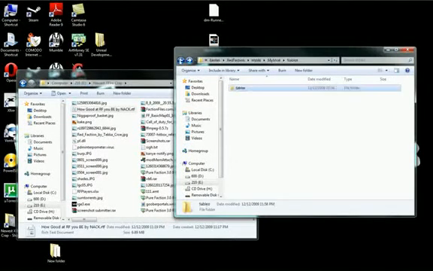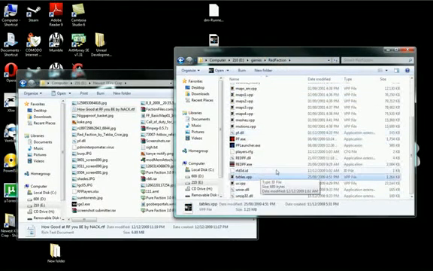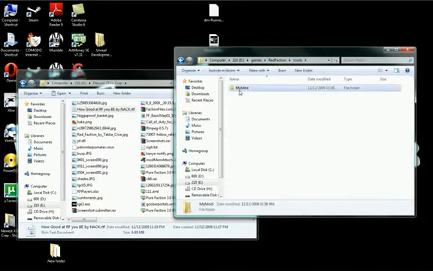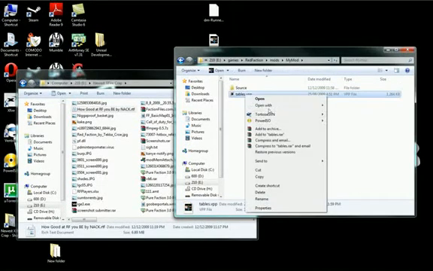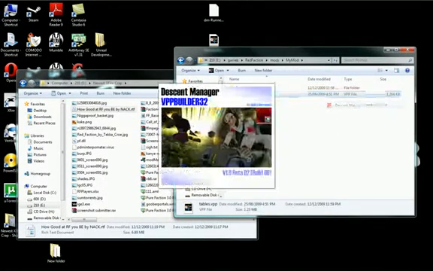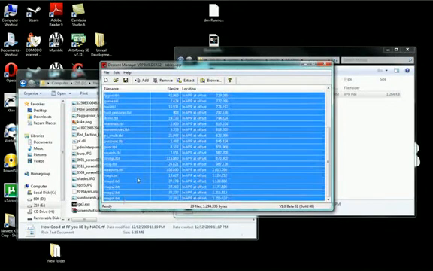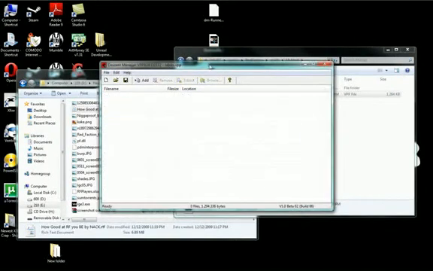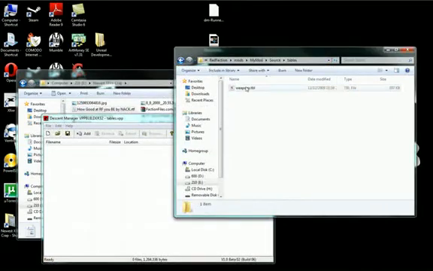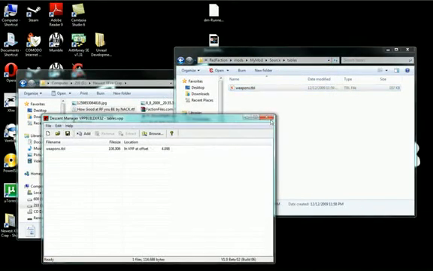Then I'll just make a copy of tables.vpp and put it in here. You can just create a new VPP with VPP Builder if you want, but I didn't want to find where it was installed. So I'm just going to delete all of this stuff, drag my table file in there, and save.